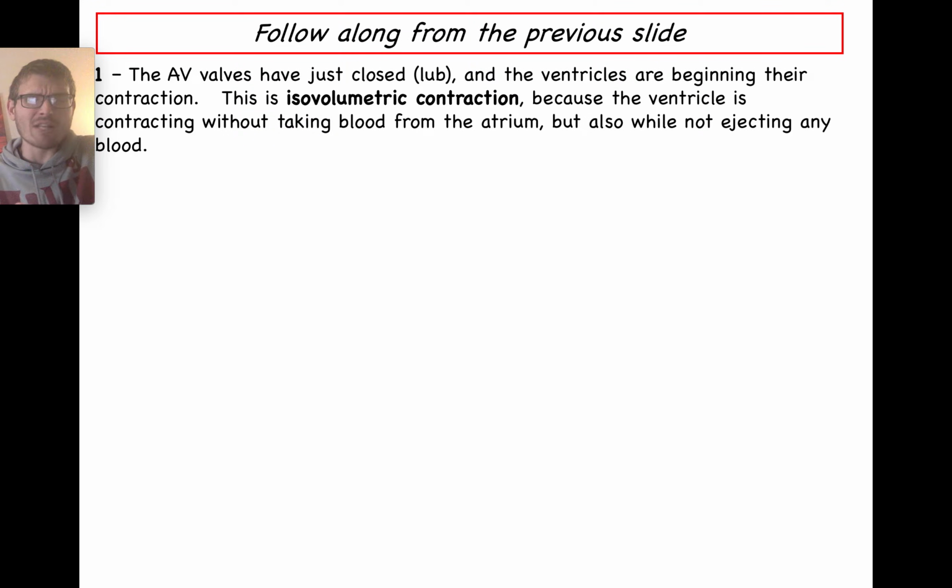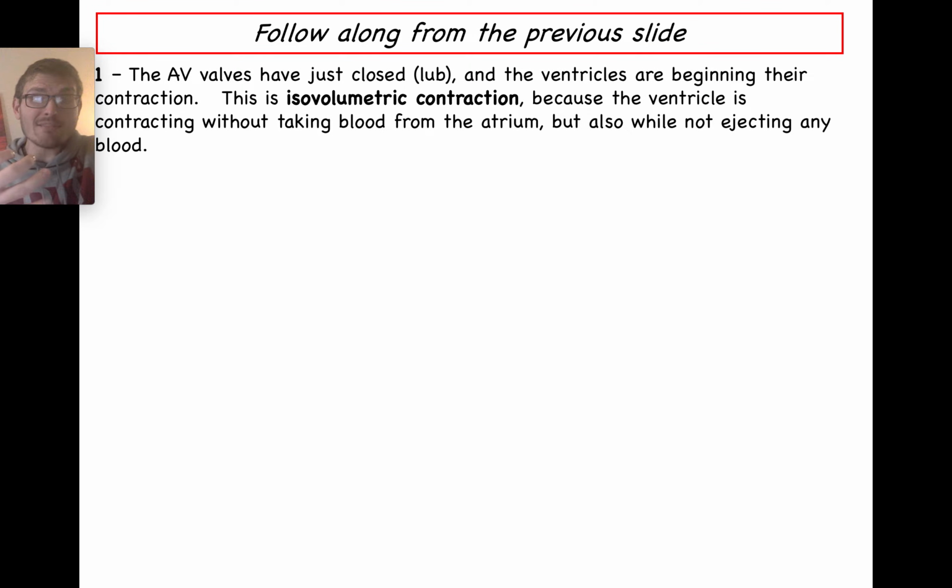So there's kind of a lot to unpack there. The word isovolumetric, iso referring to the fact that nothing is changing, volumetric referring to the volume of blood. What that literally means is that anytime we're in a period that is isovolumetric, that means the volume of blood in the ventricle during this time is not going to change. We are not going to increase the volume. We are not going to decrease the volume. We are not taking any more blood from the atria. We are not pumping out any blood into the arteries.